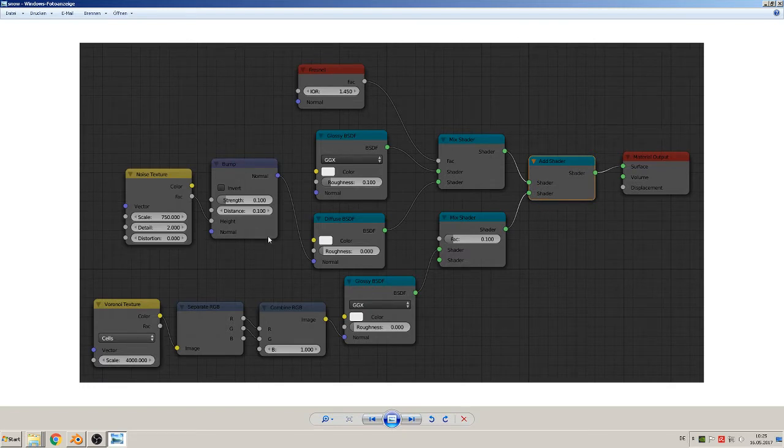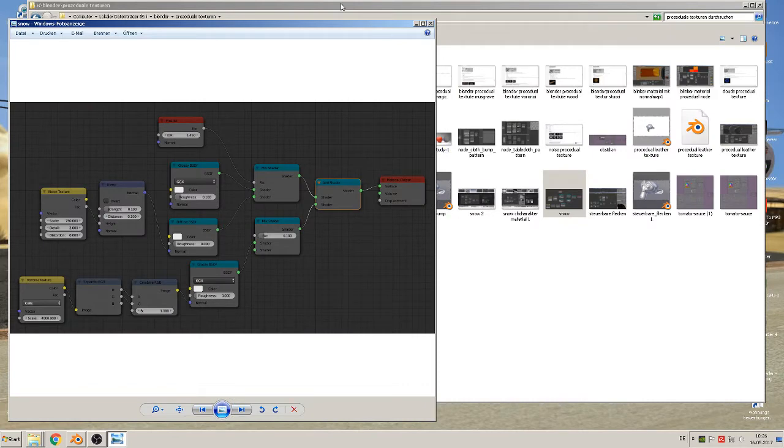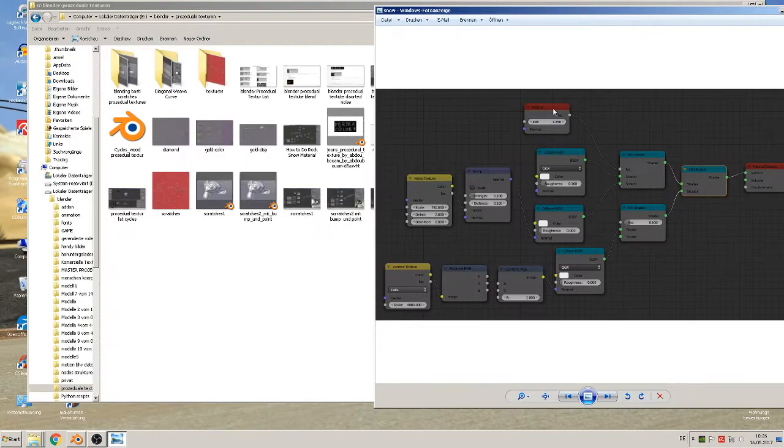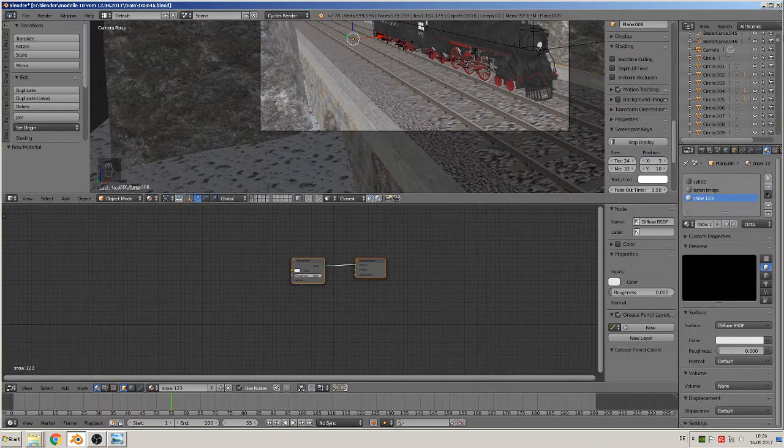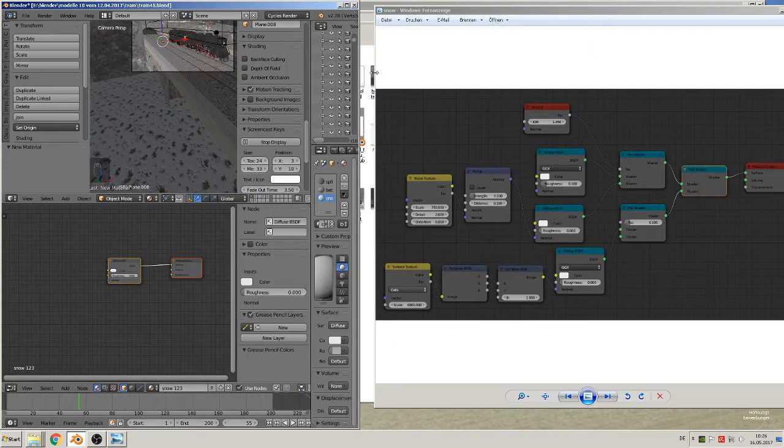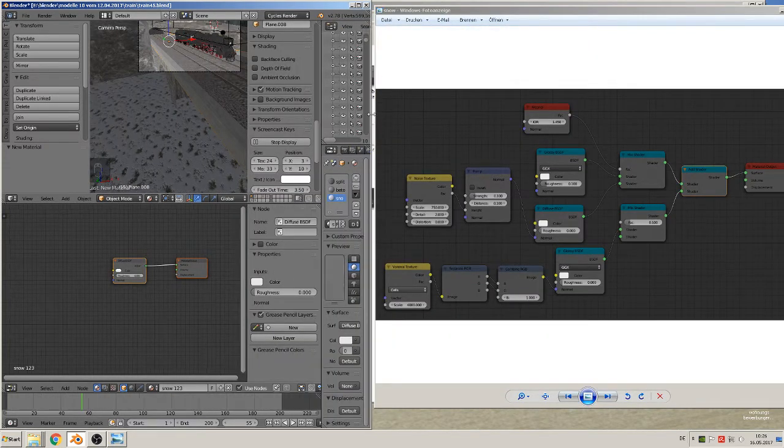The nodes for that: we need a glossy, a diffuse, a mix shader, a glossy shader, and so on. So we make it here to half so that we can see our nodes from Blender. So we go to Blender and make that window 2 and make them half so we can see both.